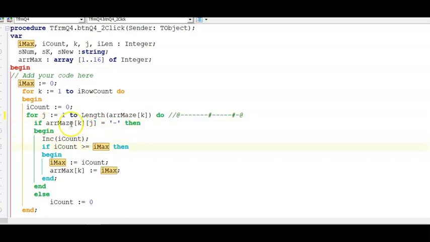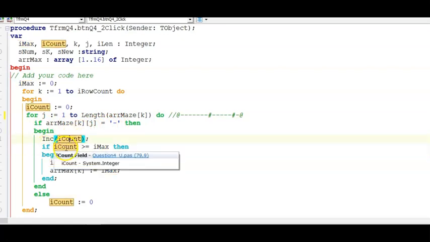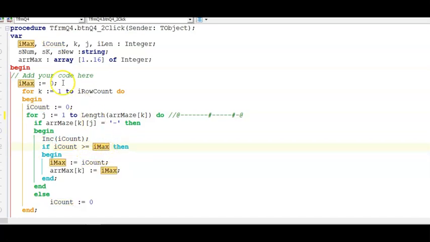And in this if statement testing for the dashes, after I've incremented my counter, I then test if it's greater or equal to imax. Remember, imax I set to 0, and that's going to hold the greatest number overall, so the most open spaces overall in all the rows of this maze.